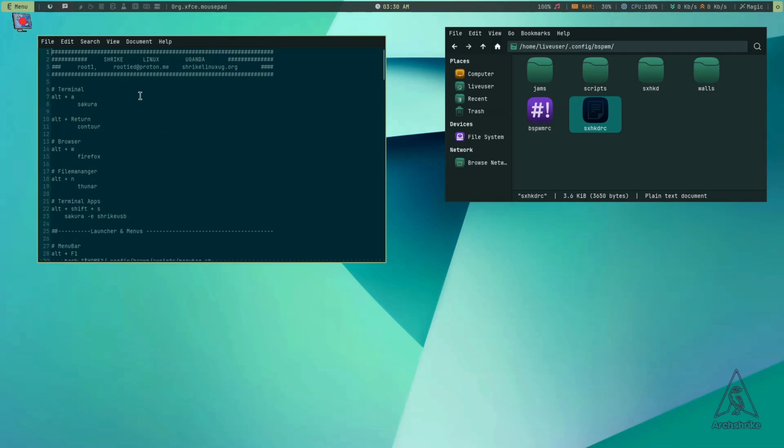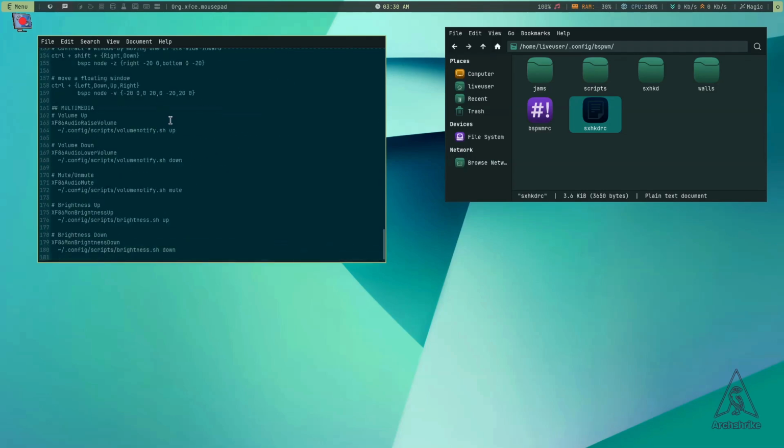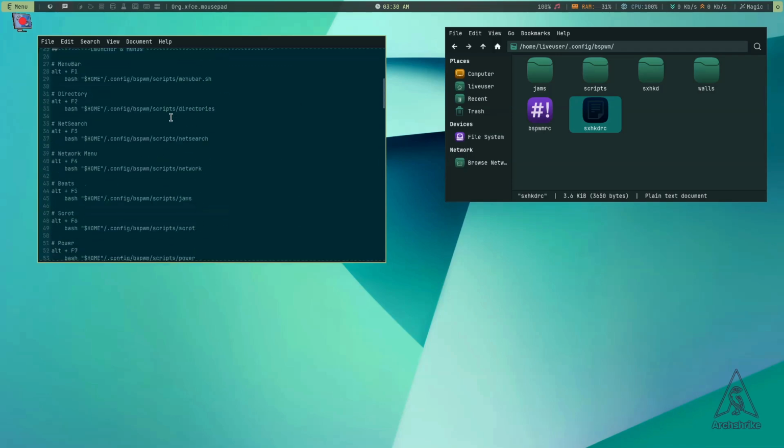Okay, let's see then our scripts. Here the configuration is just brief. It's not that confusing. It cannot confuse you.